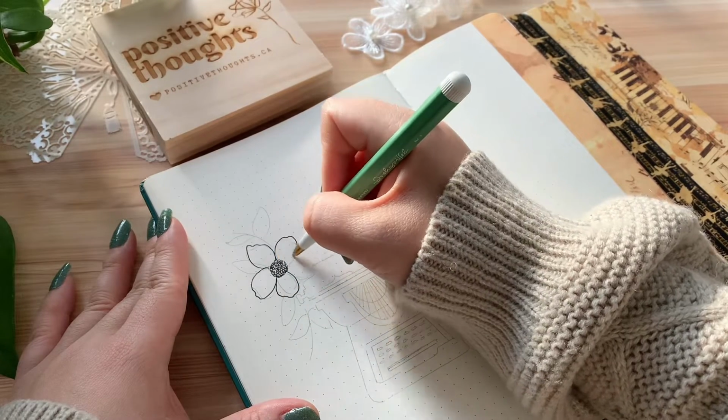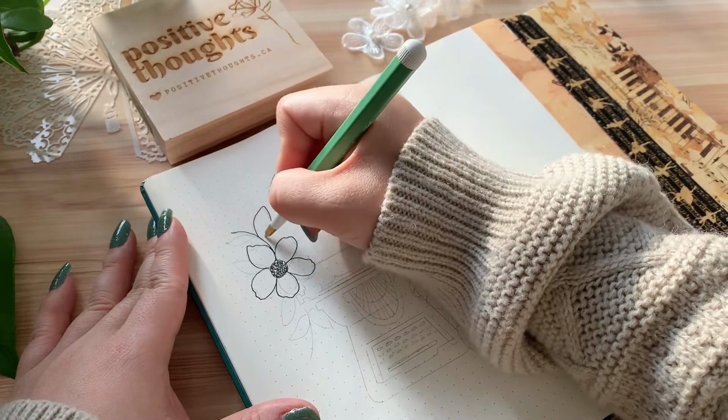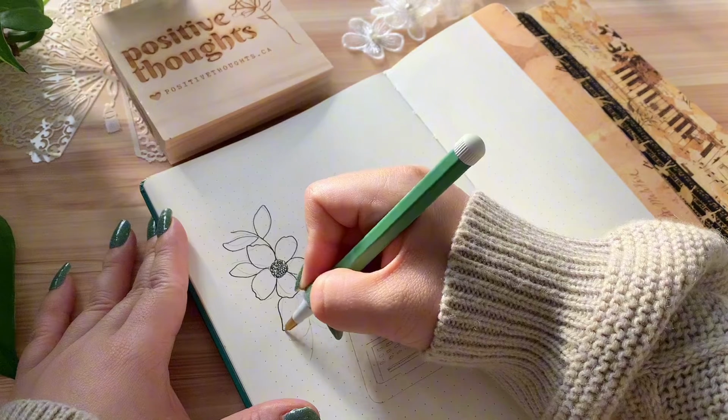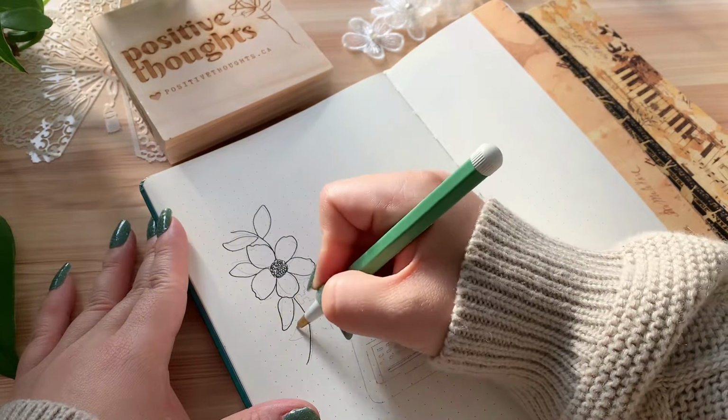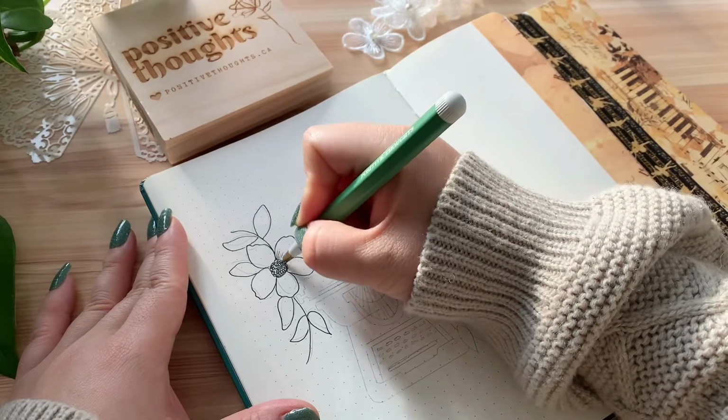If you know me from when I first started bullet journaling, I used to draw a lot of florals, and a lot of my followers love seeing these drawings. I hope to do more drawings of different types of flowers in 2024. I am thinking about doing 1 different type of flower per month. What do you think?